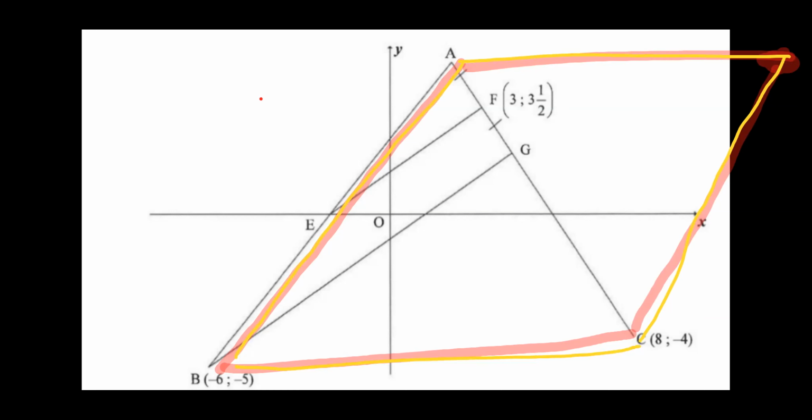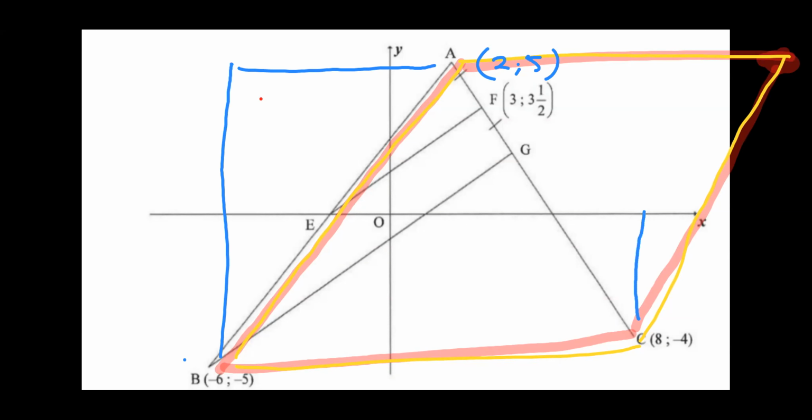Now, here's my question. CV, maybe you can help me with this one. The coordinates for point A is 2 and 5, okay? Let's just keep that in mind. How many units do we go up from point B? And then how many units do we go to the right from point B to get to A? If you know this amount of units, you can move point C the same amount of units up and the same amount of units to the right.